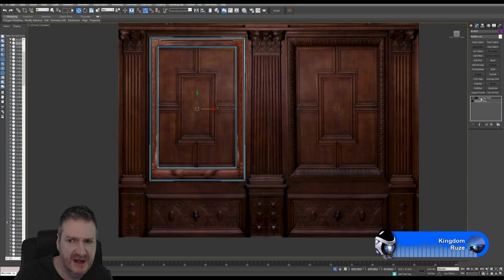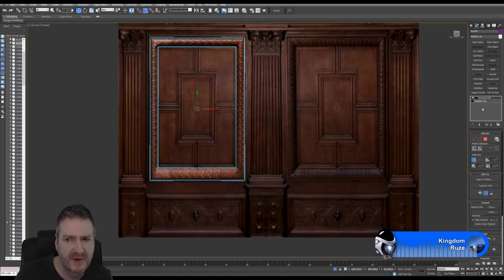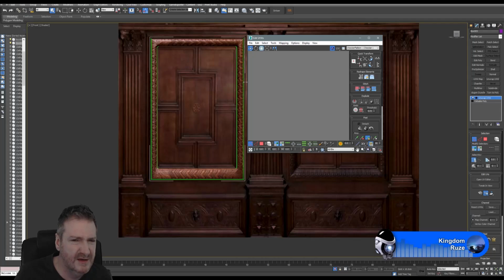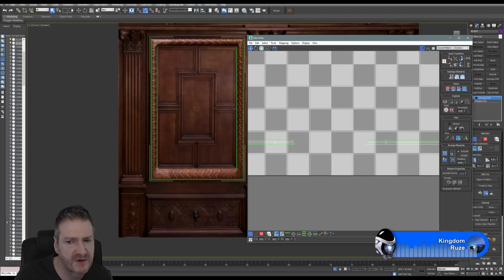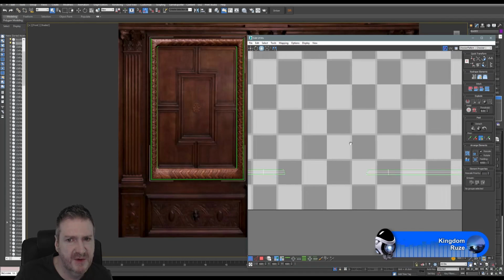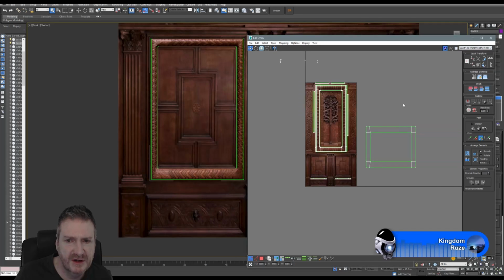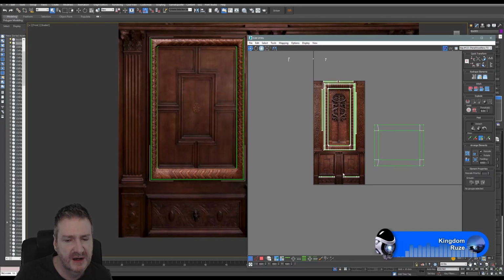Now we can jump back up to the unwrap, turn it back on, open it up. This is just a quirk of Mac's. Every time you copy a UV unwrap, it always defaults to being really small like that, the viewport. I'm going to make it a bit bigger. Turn on our texture in the background.